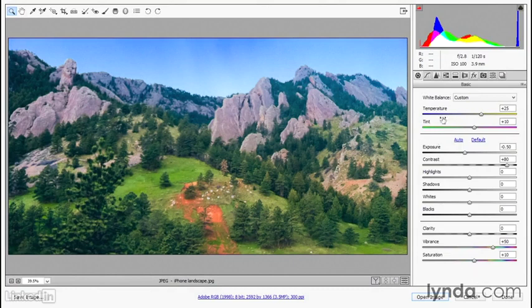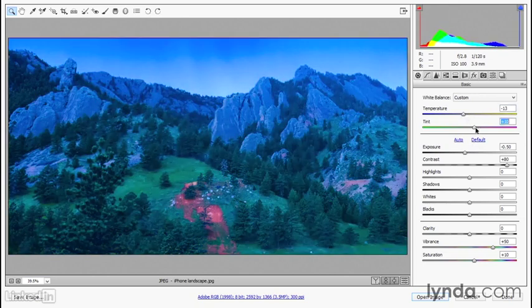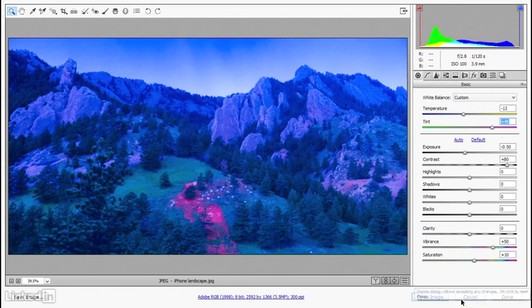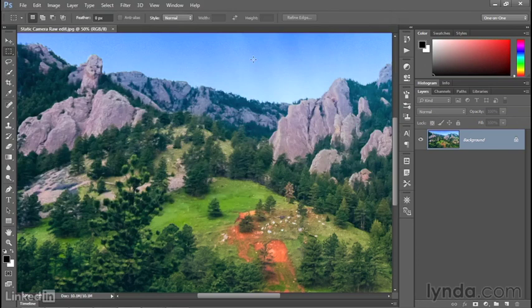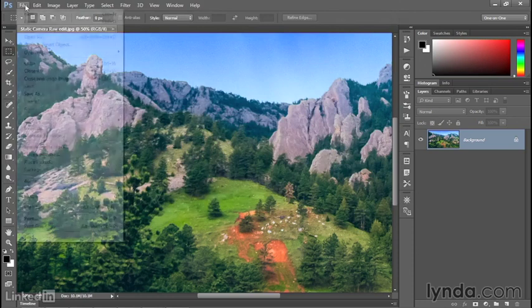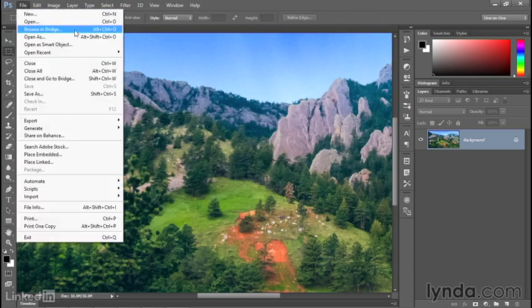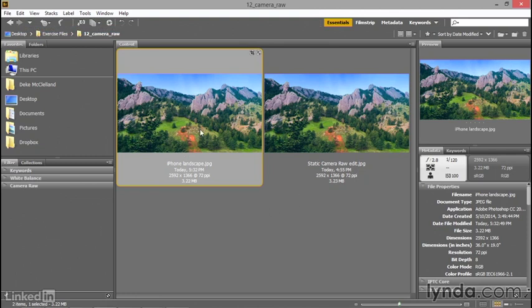And as you can see, all of my settings remain intact, meaning that I can modify those settings as much as I like. Now, obviously, my new settings are no good, so what I'm going to do instead is click the Cancel button in order to abandon those modifications. And if I want to double-check just to confirm that I didn't do anything wrong, I can go up to the File menu here inside Photoshop, choose Browse in Bridge, and then take note of the thumbnail, which looks just the way it did after I committed my changes. And that's how you develop an image inside Camera Raw non-destructively from Adobe Bridge.